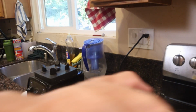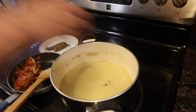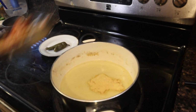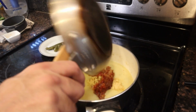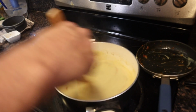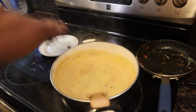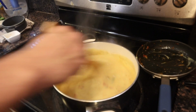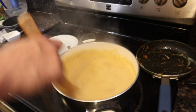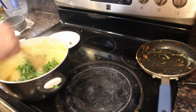Add the blended soup back into the pot. Rinse the blender with water to get the remainder and add it to the blended habas. Now add the chicken style seasoning, cumin, tomatoes, and onion. And the jalapeños, and stir it all real well. When it comes to a boil, let it boil for a couple of minutes, add the chopped cilantro and stir it in, and then it's done.